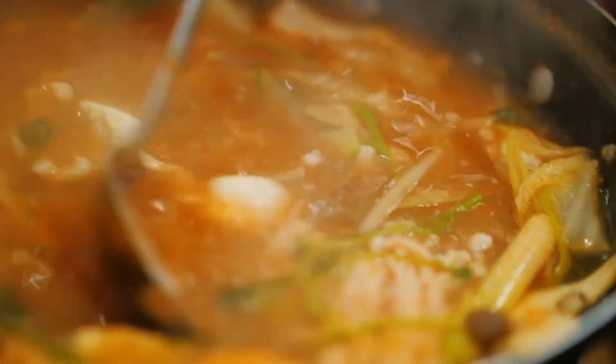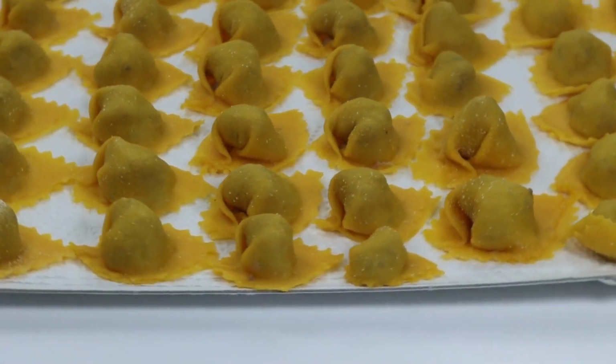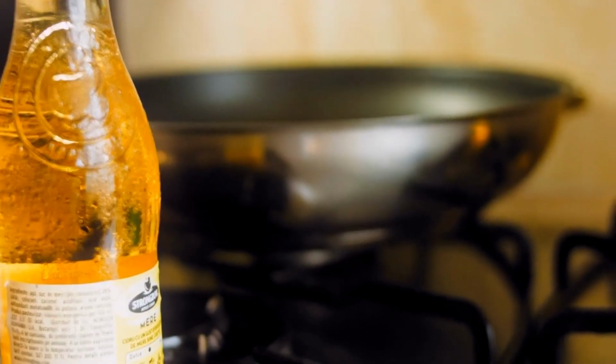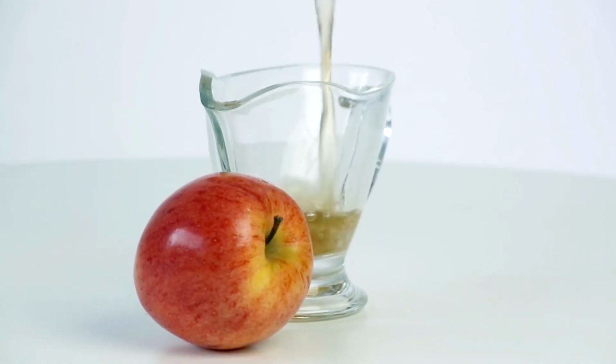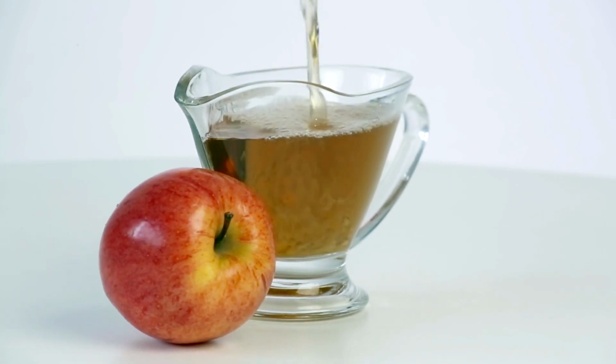2 things that take this soup to the next level. Now, let's chat about 2 things I never skip when making this tortellini soup. The first is the apple cider vinegar. It really brightens the soup, so whatever you do, please don't skip it. I love using Bragg apple cider vinegar because it uses organic apples and is unfiltered and unpasteurized.